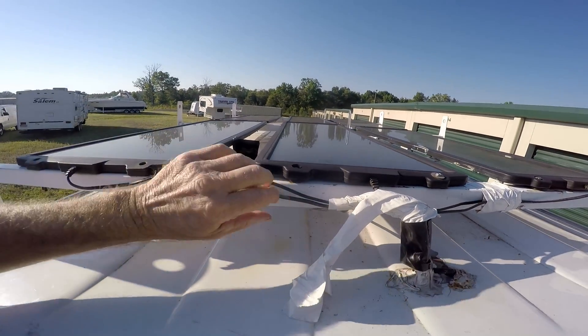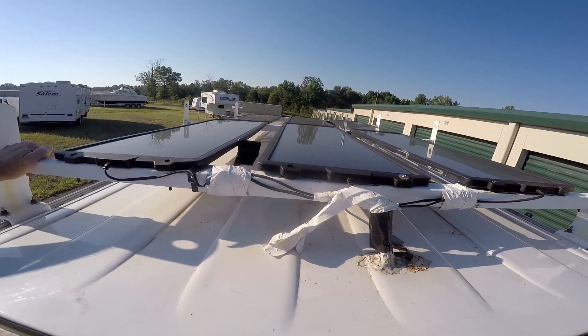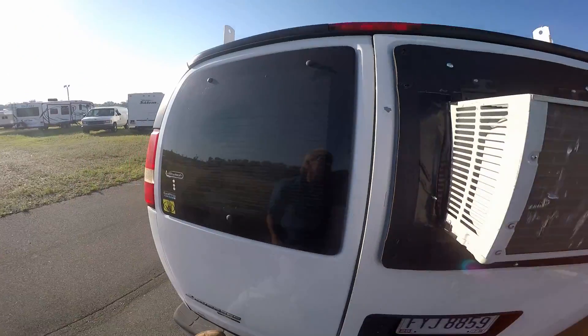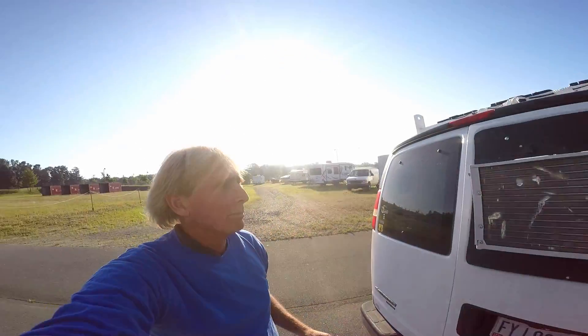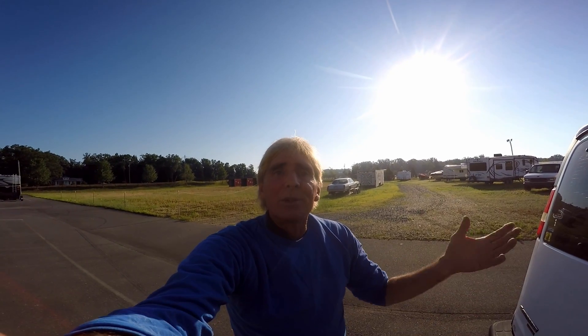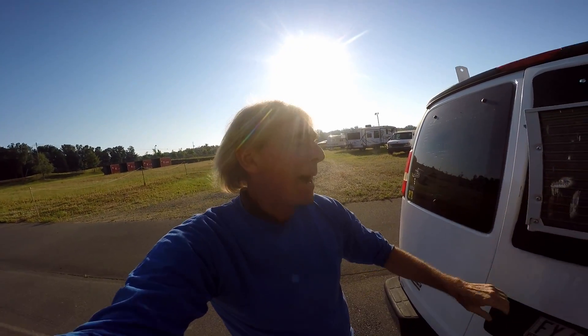I haven't done anything to them. I've added some tape here to hold down the wires, but other than that, they've been up there two years. They work really, really good and it produces plenty of power. You can see my AC here in the back. I get a lot of people asking me, are you running that AC off of the truck or off of the solar power? Well, of course, this runs off of solar power.